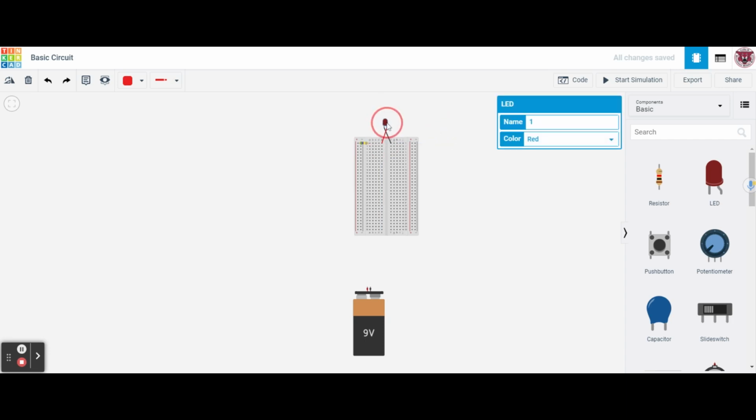Okay, so now we have our resistor in place, we have our LED in place, and so now what we have to do is we have to connect our negative line, right? And so like I said before, this is positive, this is negative, this is also positive and negative, so we're going across the board. This is our area that we're using as our project area.